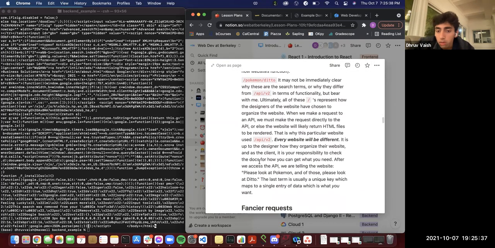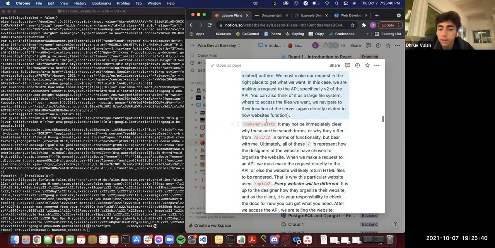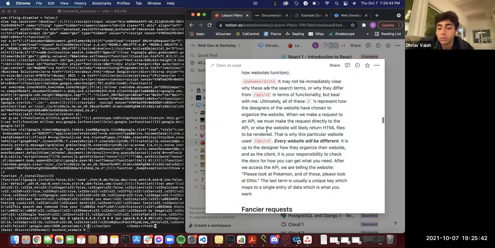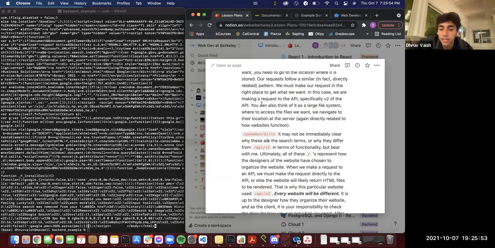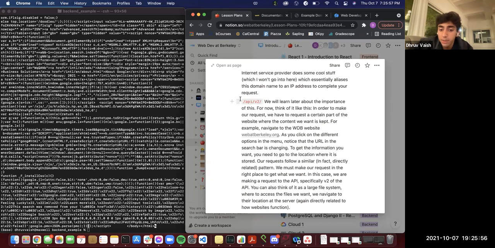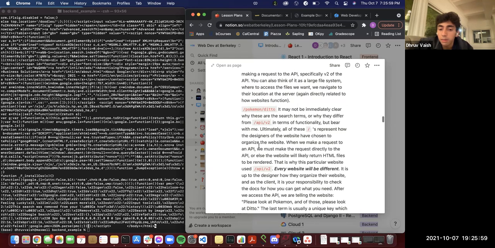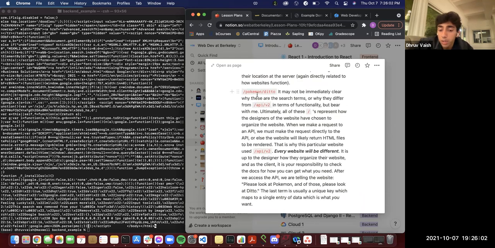Then we have probably the most critical part. Going back to when we put slashes, we're essentially specifying a location. So we're saying, okay, inside the API, inside version 2 of this website's API, please look at your Pokemon and return this Pokemon. Each level of the URL is more specific data that we're trying to access.